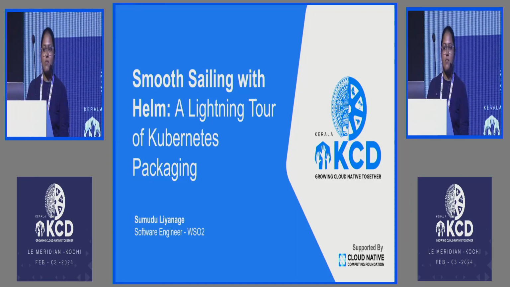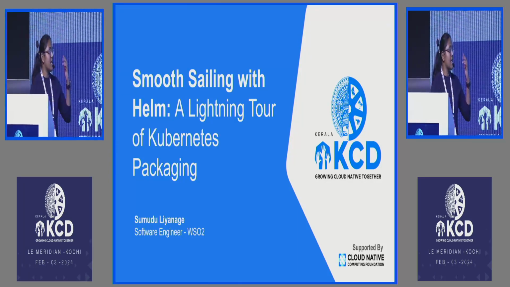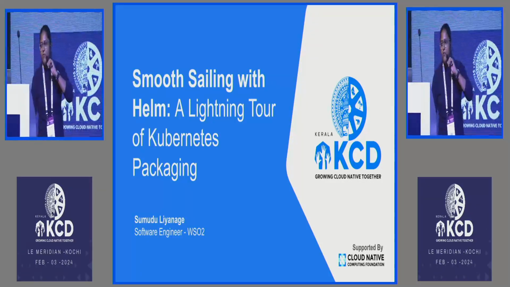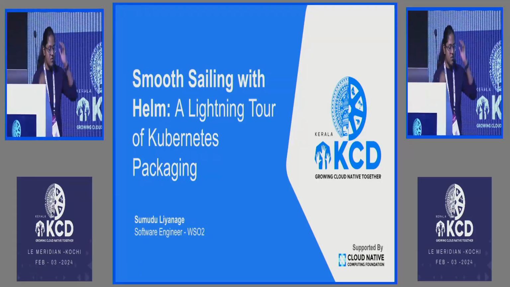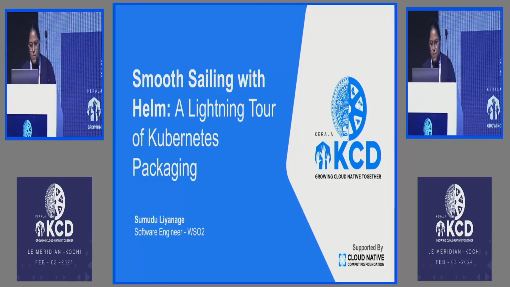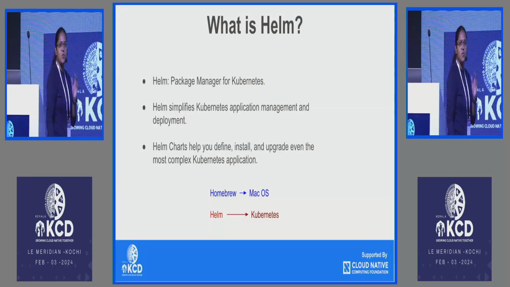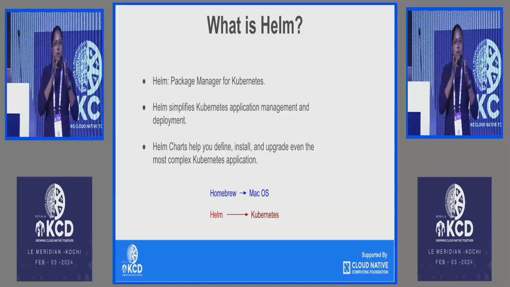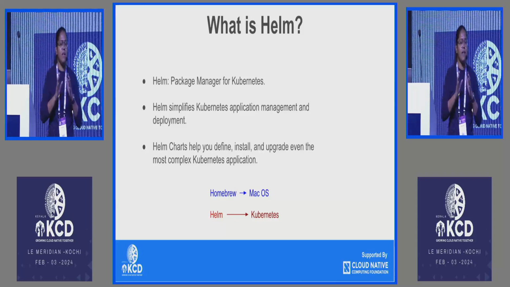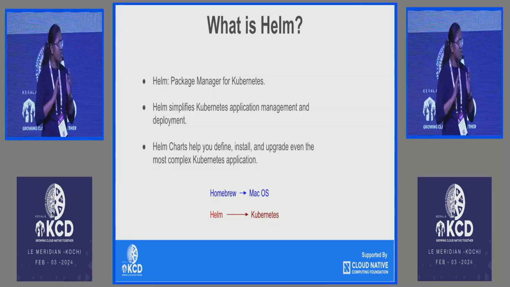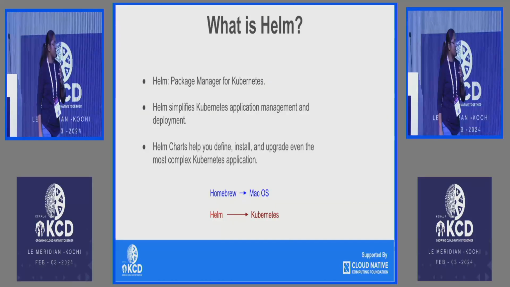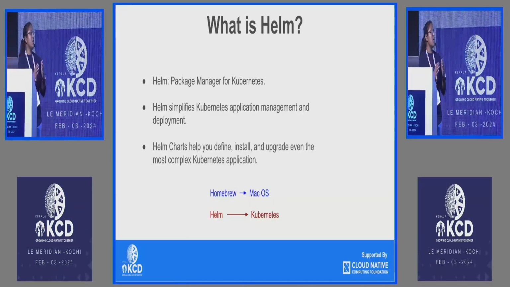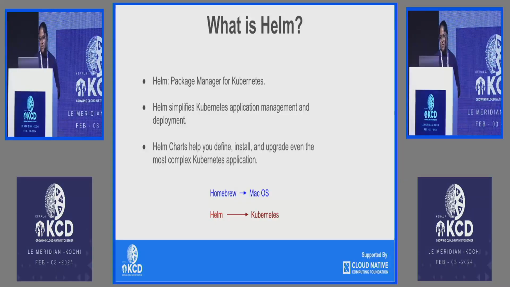Today's talk explores smooth sailing with Helm through a quick tour of Kubernetes packaging, focusing on Helm's capabilities. So Helm is a package manager for Kubernetes. With Helm, we can install, define, and manage even the most complex applications in Kubernetes very easily. Just like Homebrew for macOS, you have Helm for Kubernetes.